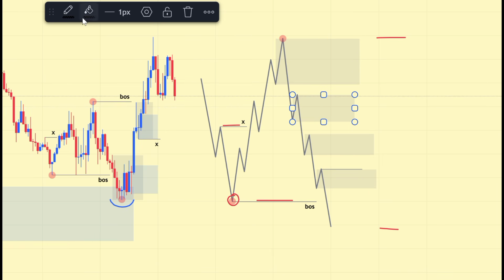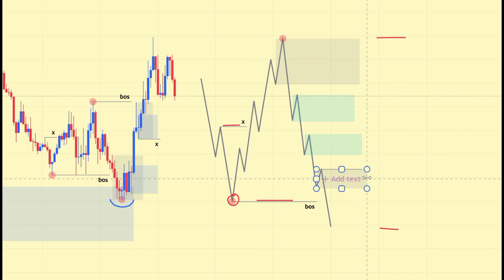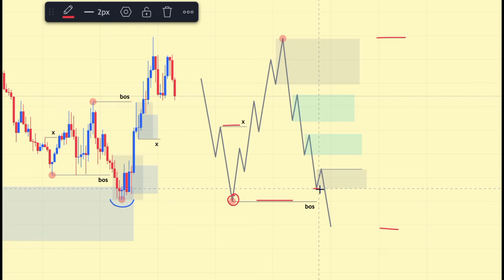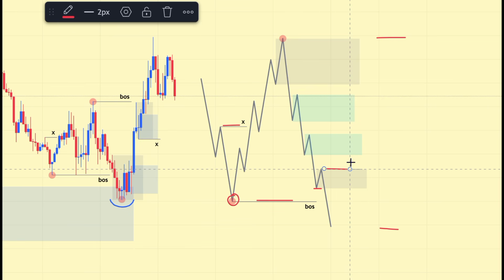This one here is an SMT, so I'll mark it another color. This one here is also an SMT because we said the decisional is the one that causes the break of structure. So this one here is the one that caused the break of structure. We can clearly see a break of this internal high and consequently the break of this external high. So this one here is the one that qualifies to be the decisional order flow. But in this case, since the inducement is above it, exactly right here, or since it occurred before the inducement, then in this case, it will still not be a valid order flow.